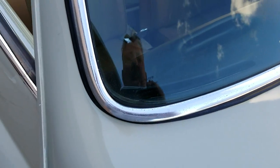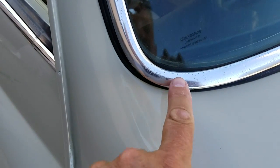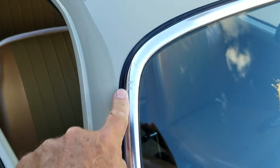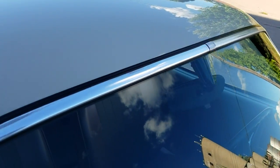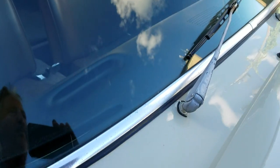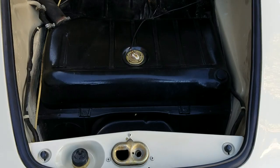This is probably a replacement windshield. No major cracks or rock chips. We've got a tiny little stone peck right there, I think it is. One there and one there. But they are the size of a ballpoint pen or smaller. A few polishing scuffs on some of these window surrounds where they might have got nicked at some point. Someone did a little heavy buffing on them. I do believe they were pulled. These wiper arms could be cleaned up some.